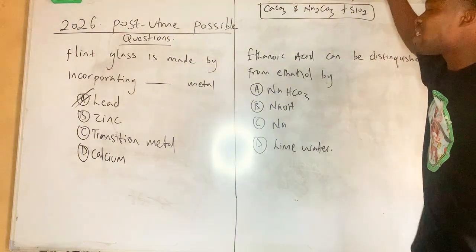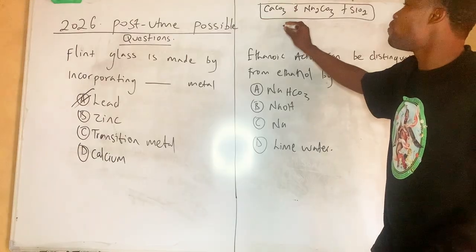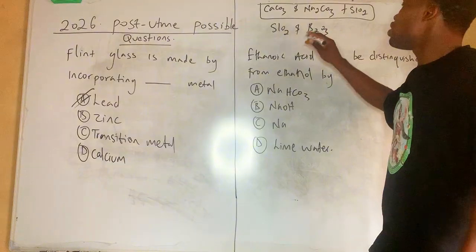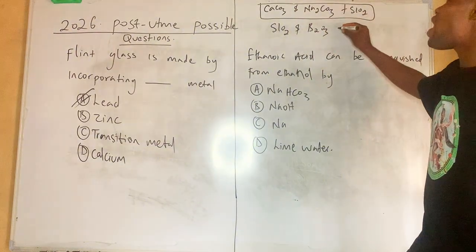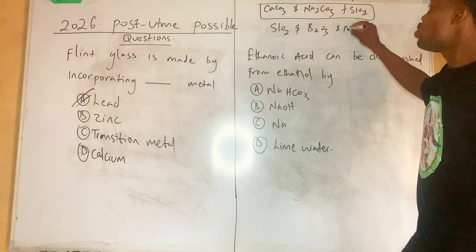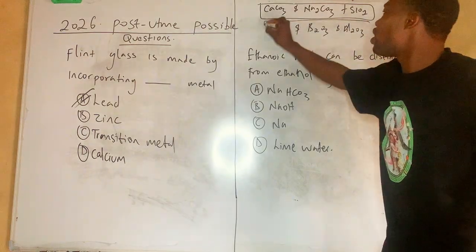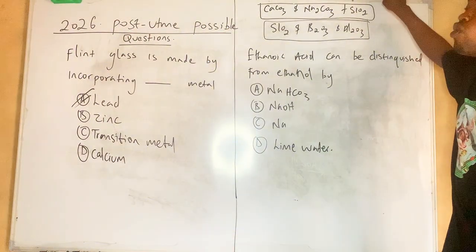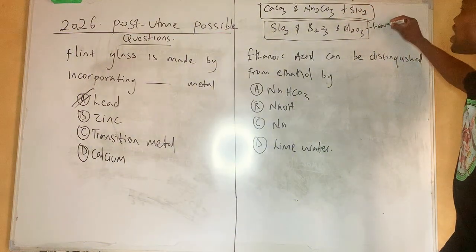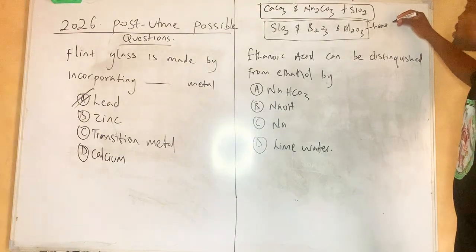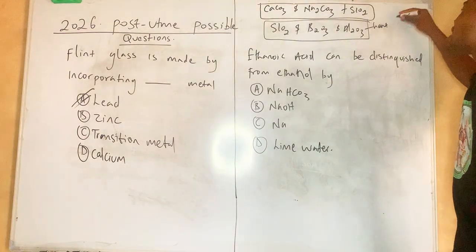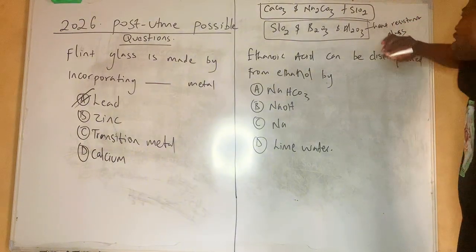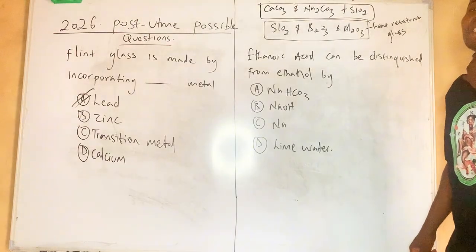Now, it's what we call heat resistant glass. Heat resistant glass is actually gotten by heating silicon oxide and boron oxide, silicon oxide and boron(III) oxide, with a small amount of aluminium oxide. So when you heat silicon oxide with boron(III) oxide and a small amount of aluminium oxide, you are going to get what we call a heat resistant glass. It is a glass that cannot easily be softened and can withstand a high temperature. An example of heat resistant glass is what we call Pyrex. The Pyrex glass used in the laboratory is an example of heat resistant glass.